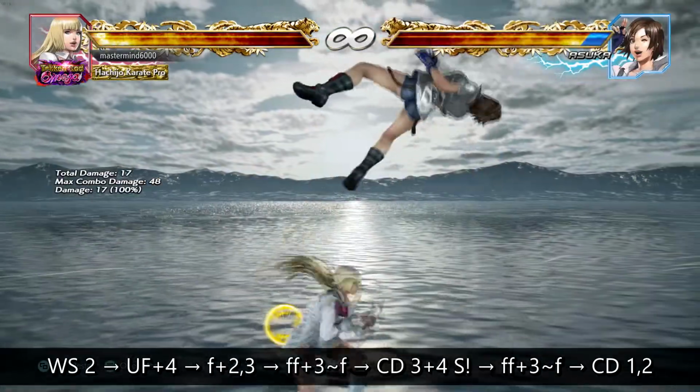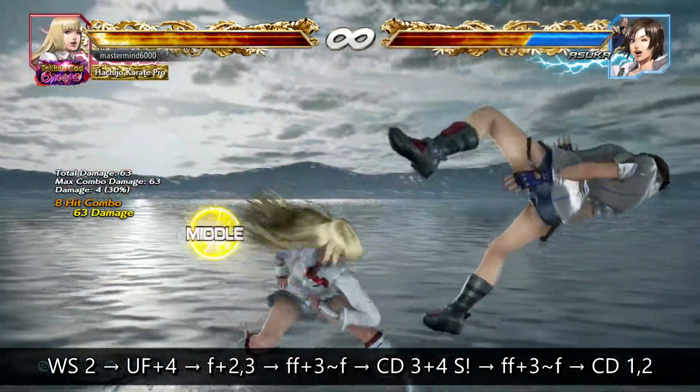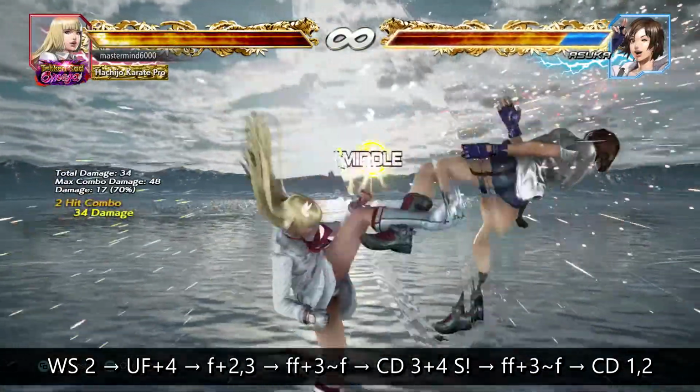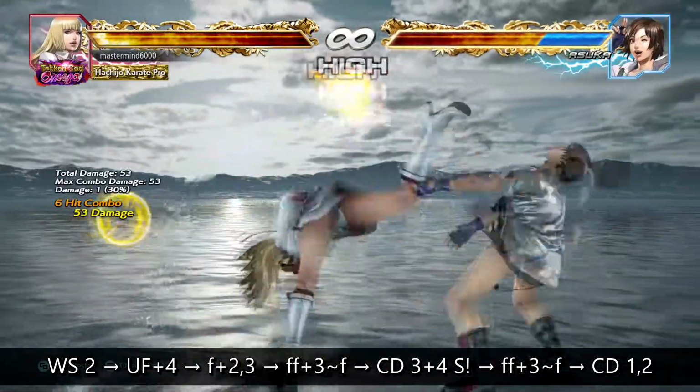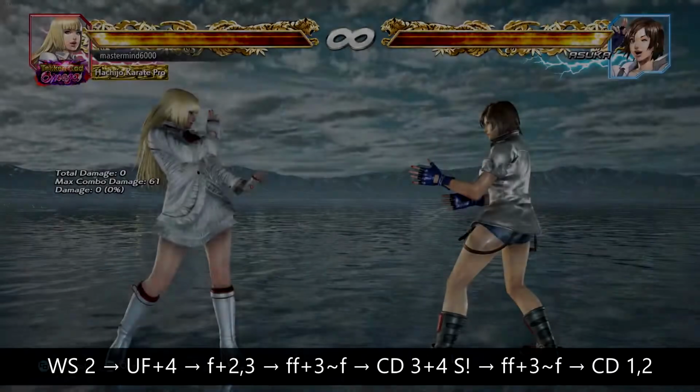So the third combo presented just uses the old forward 2-3, punt him in the air, and then Narcissus to 3+4 screw attack and Narcissus Ender. This is much more conventional, same damage as the last one. I just learned how to do the last one first rather than doing these, because these can be tricky too.